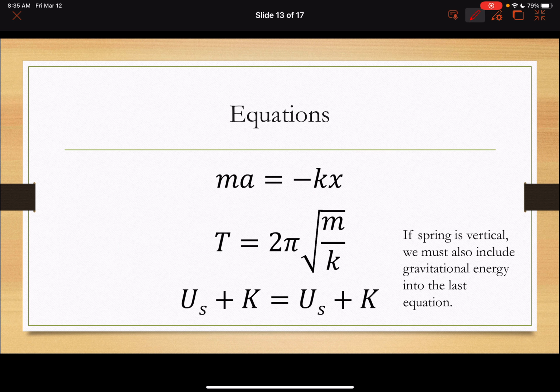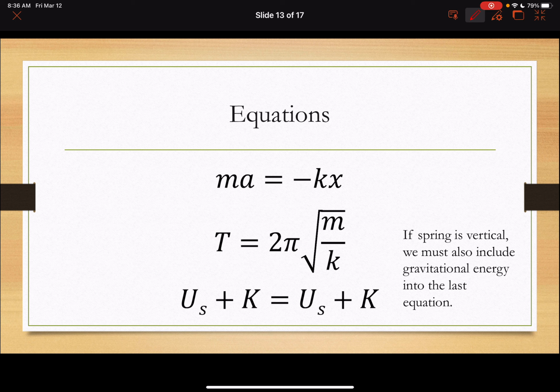With all that, we have some more equations. And so we've kind of studied the spring. We kind of know how it works. It's really not that complicated. It just goes back and forth. And so the acceleration is changing, velocity is changing, everything's changing, but it's a pattern that you can study pretty easily. We have a bunch of equations, though.